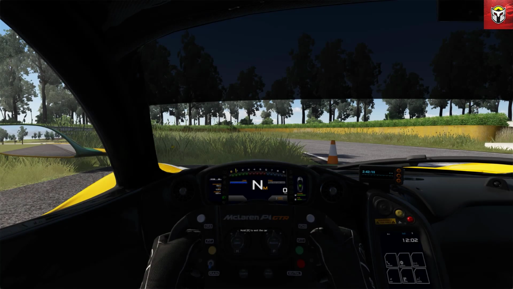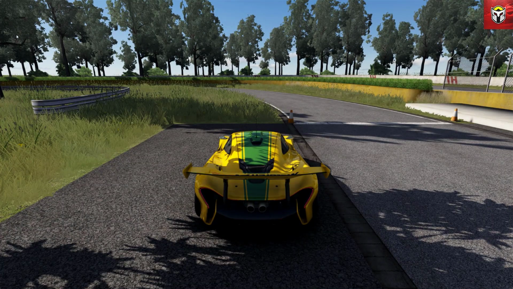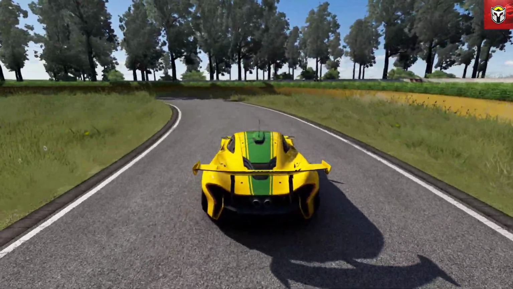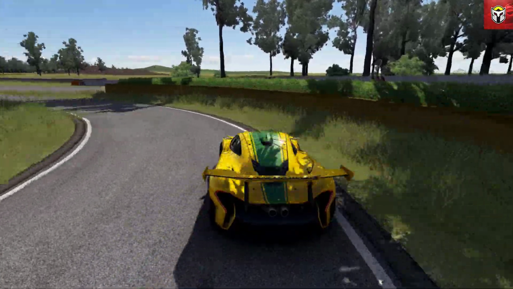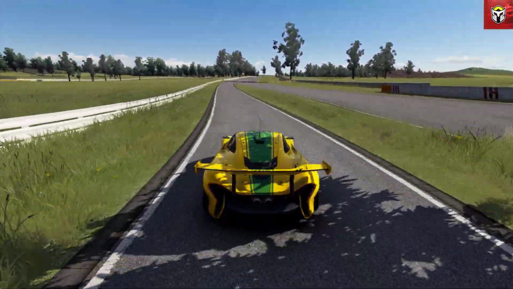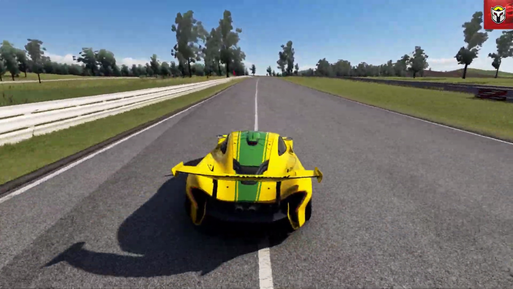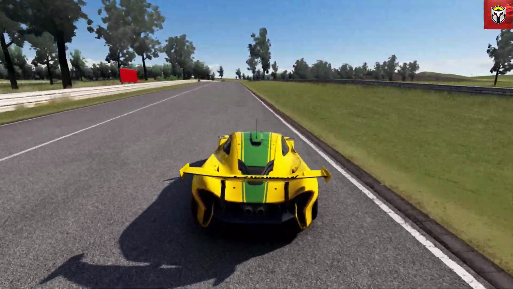So we are in the pits now, so let's just drive the car onto the track. I'll just spin it round the corner. I am using keyboard here, guys, because I'm just showing you how this works. So I've not got my rig set up at the moment. So let's just park up on the right hand side here, and just to see if we can get out, because obviously being in the pits it might be using slightly different mechanics.